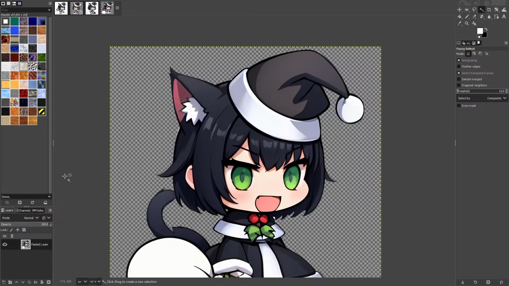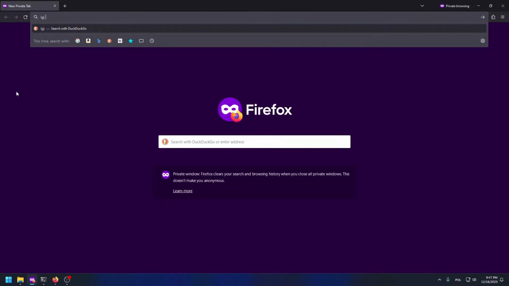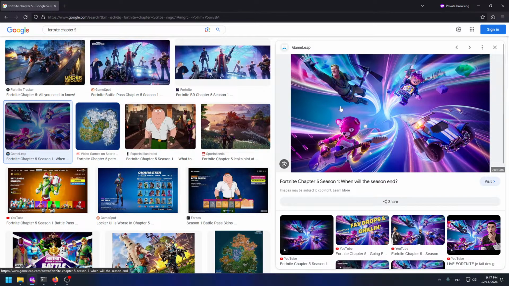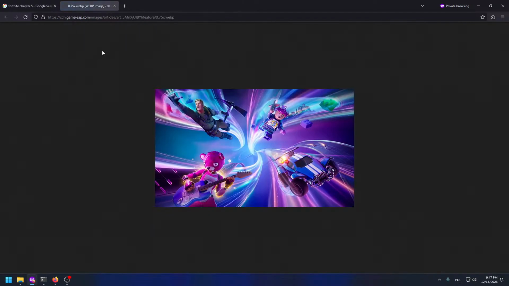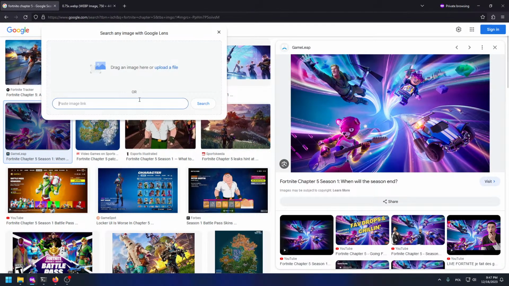So for example, I could spin up a new one and make a Fortnite one. How can I search with an image?